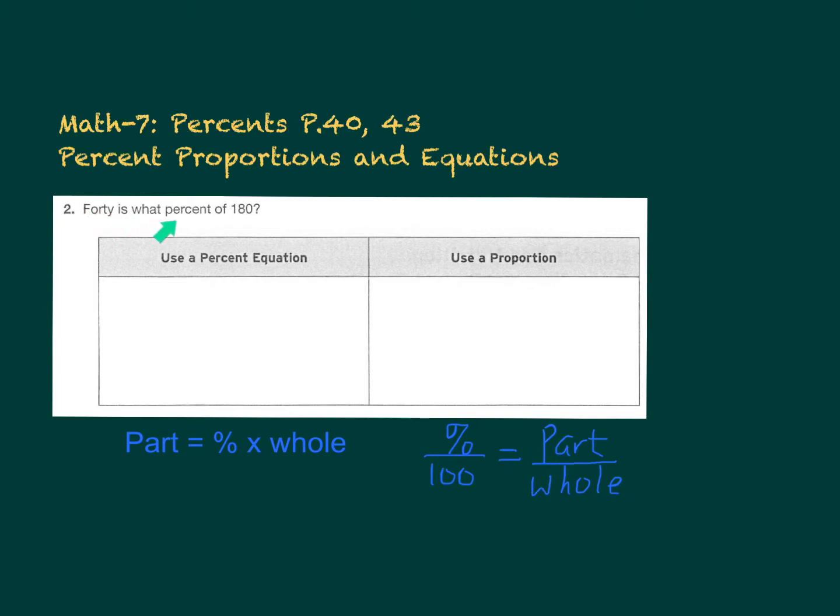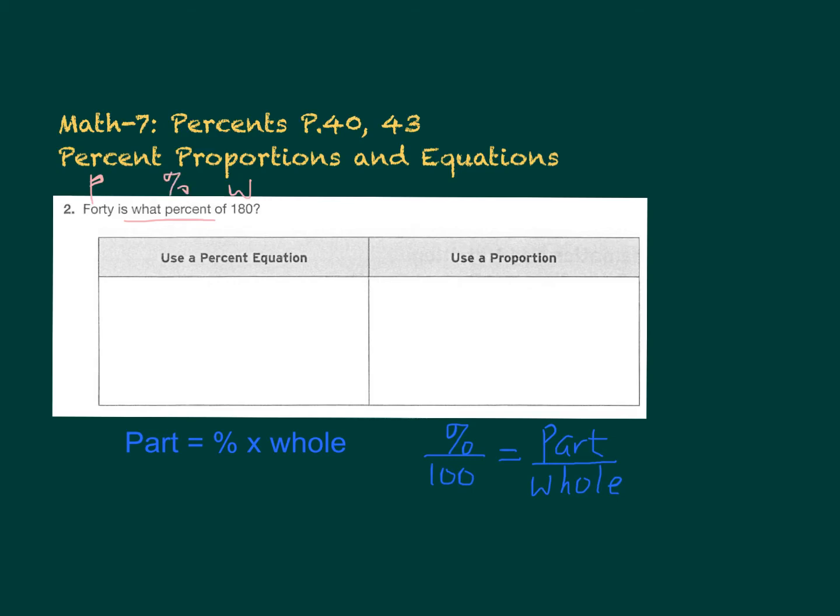So 40 is what percent of 180? Okay, so it's asking you what percent it is 40 out of 180. Okay, so that means 40 is your part. So let me mark it down. So 40 is the part, and then 180 is the whole. And what percent is what you're looking for.